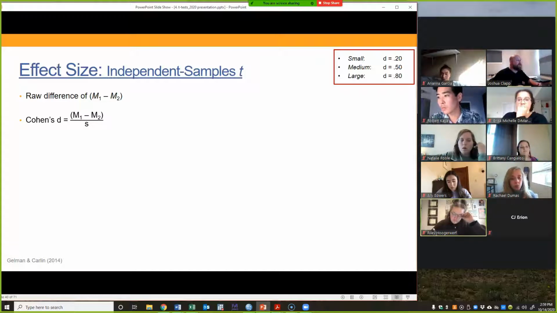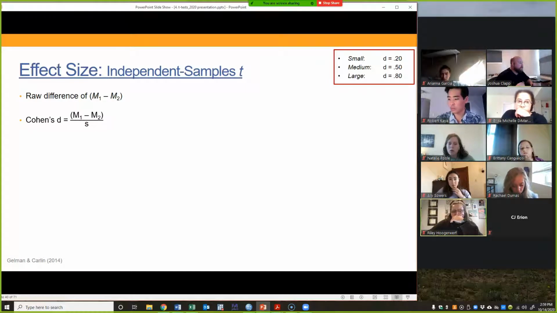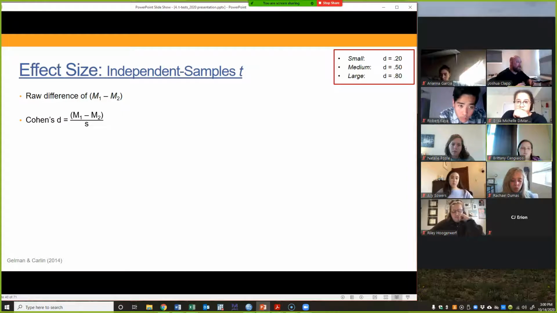But a lot of times, probably most of the time, right, what we're doing is we're using some arbitrary outcome. It's a measure that we've put together that might have questionable validity. The scores don't hold intrinsic meaning, right? If I said the difference between people in extroversion is there's a 7-point difference on this extroversion measure across groups 1 and 2, does that mean anything to you? Not unless I know the scale. Yeah. Not unless you know the scale, right? And so for these cases, which is probably the majority of stuff that we do, raw difference isn't going to be a meaningful metric, right?